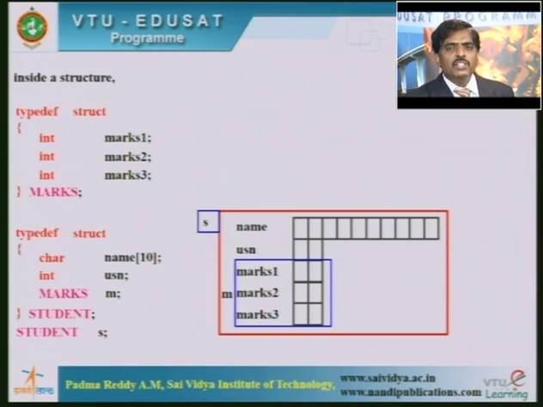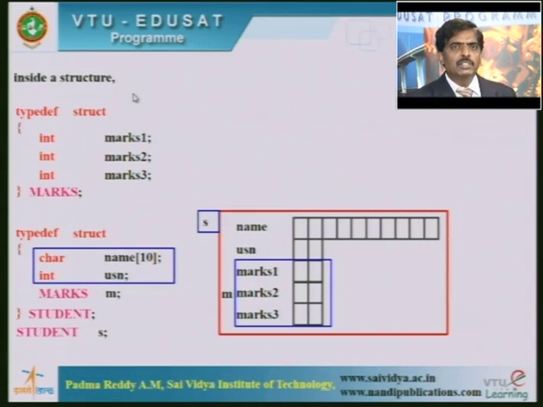Now look here, as we declare variables inside a structure, this is one variable, this is another variable, this is another variable. These are the normal variables which are defined inside a structure. So as we declare variables inside a structure, structures can also be declared inside a structure.